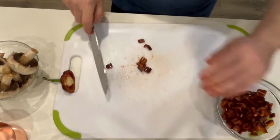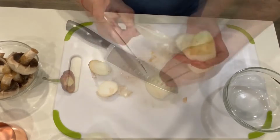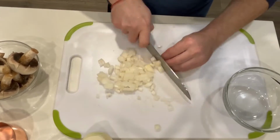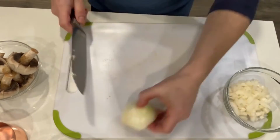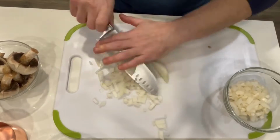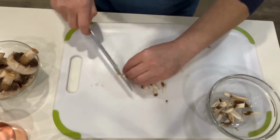Next we're going to move on to onions. Make sure you have a nice sharp knife. That'll reduce the amount of tears that you release. And also look at the technique. The ends of my fingers are curved in, the knuckles are right up against the knife, and this will reduce the chance of me cutting myself when working fast.